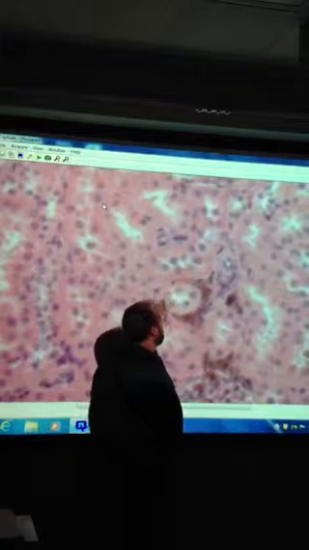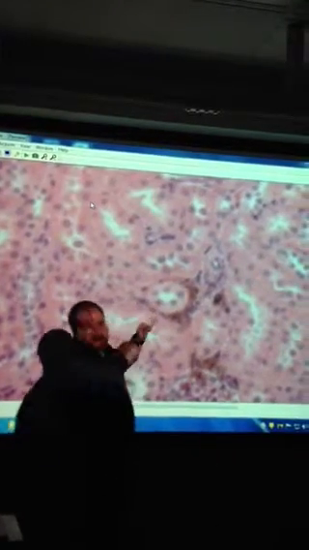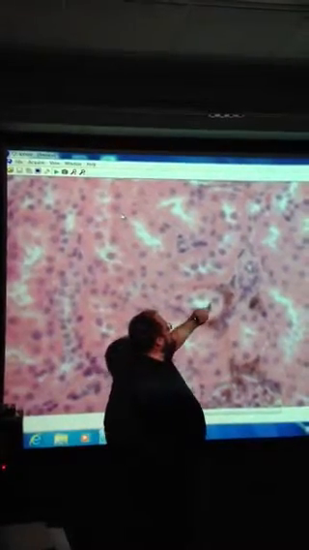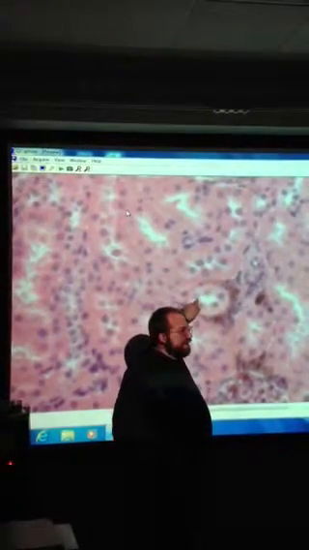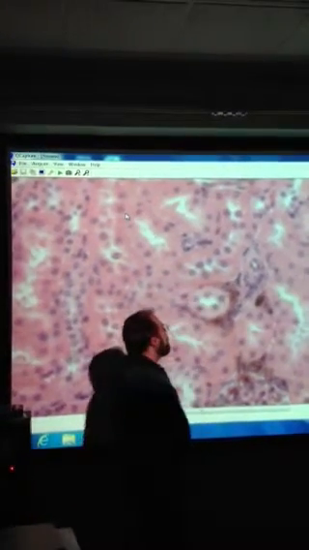Okay. Here's a tubule. Okay, nice transverse section to a tubule. How are we going to tell the proximal convoluted tubules from the distal convoluted tubules? Microvilli. Microvilli in which one? Proximal. Proximal. Do you see microvilli? No. Not really. Is it going to be visible? Will they be visible? Yeah, yeah.